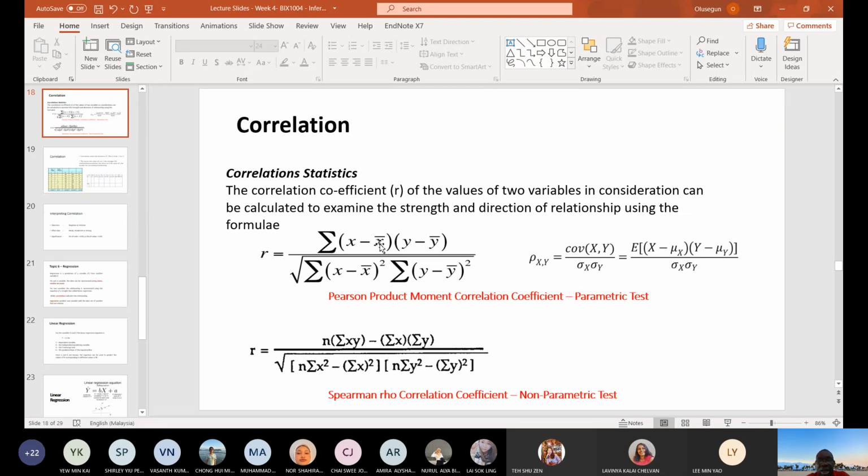It's just a relationship between the two variables, the x variable and the y variable. So we follow this formula and we get a correlation coefficient. And if we have data that has to be ranked, we will use Spearman's rank, okay? Actually, they are all saying the same thing, but the difference is about the nature of the data.